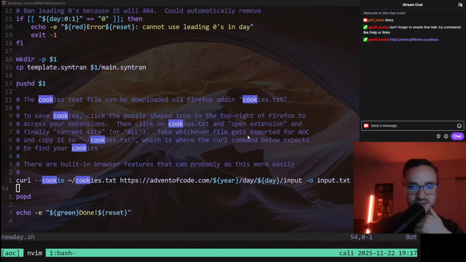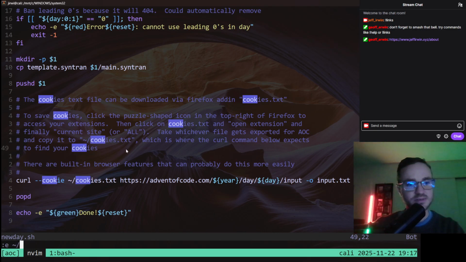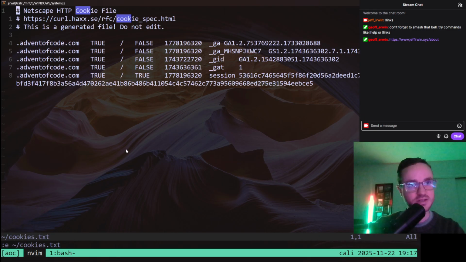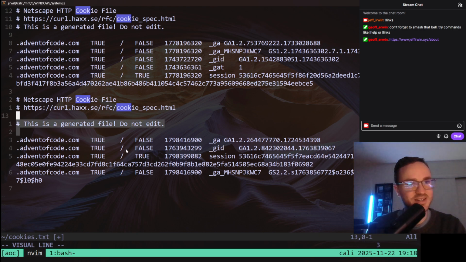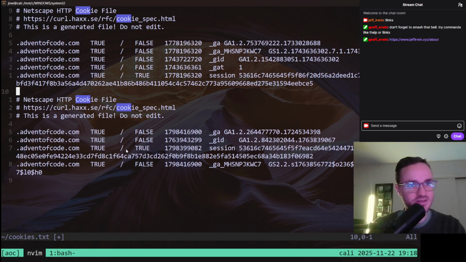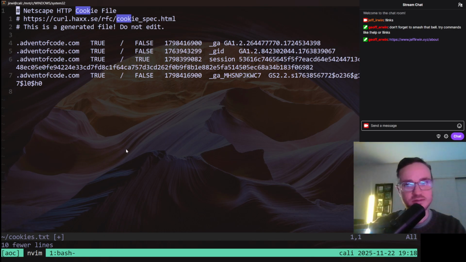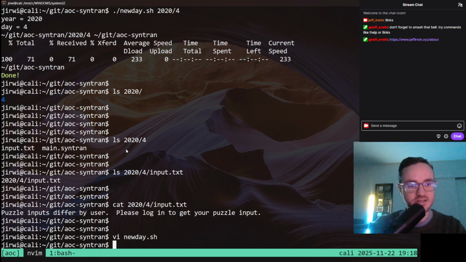So copy, and then I have to edit my cookies file, which is in my home directory. So copy, those look like some cookies. I should probably not show this on stream. I don't really know. I guess you can all log into my account now. I have zero understanding of any of this stuff. So we got some extra new lines there. Is this legit?